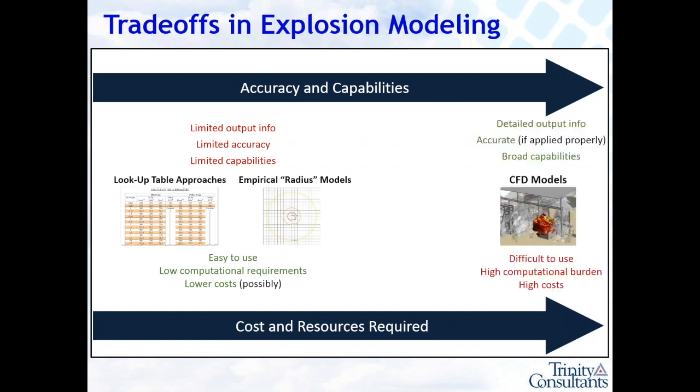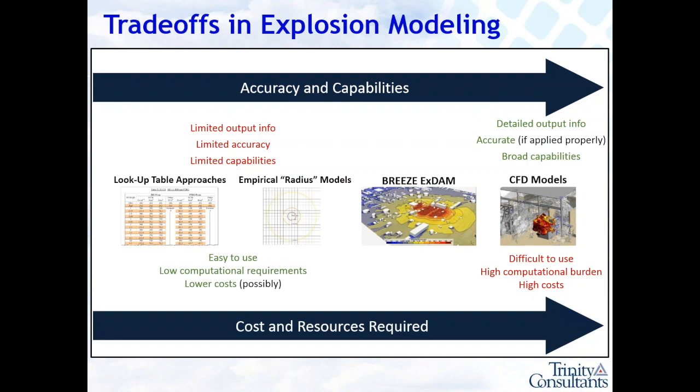At the other end of the spectrum, you have computational fluid dynamics, or CFD models, that are very powerful. When used properly, can give very accurate, detailed output information, but they're relatively difficult to use and are expensive and very time-consuming to run, and you need a powerful computer. And it's especially a problem for modeling cases that cover a large area. If you have a facility that is 2 kilometers by 3 kilometers and you're trying to model that in CFD, that's going to be pretty time consuming and pretty difficult.